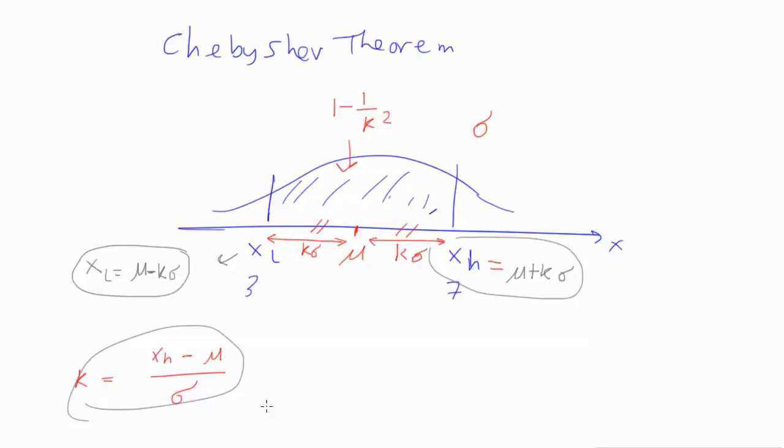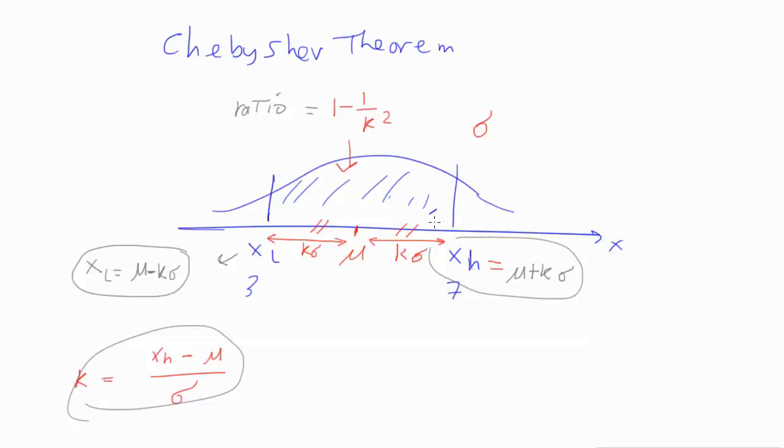Okay, so now what is this value, 1 minus 1 over k squared? Does it represent the number of values here? No. In fact, it represents the ratio, the proportion. So if these are 30 students and the total is 40 students, the ratio is 3 over 4. That means the ratio of the students, not the number of students. The Chebyshev theorem does not use the number of values, the data size. It's not taken into consideration. So this is actually a ratio. This is what Chebyshev can tell you.